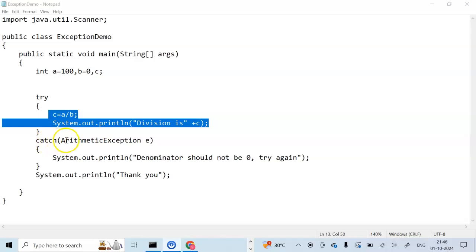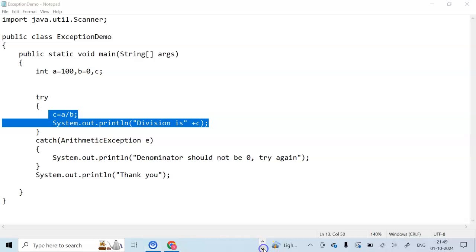So in catch, our exception is ArithmeticException e, and within that we are printing a message for the user that your denominator is 0, try again. So the denominator should not be 0, try again, and after that there is this thank you statement. Now let's see the flow of the program, whether we will get this thank you statement or not even though we have an exception.